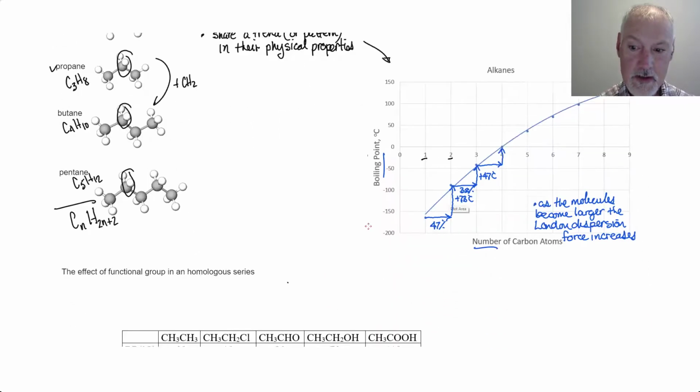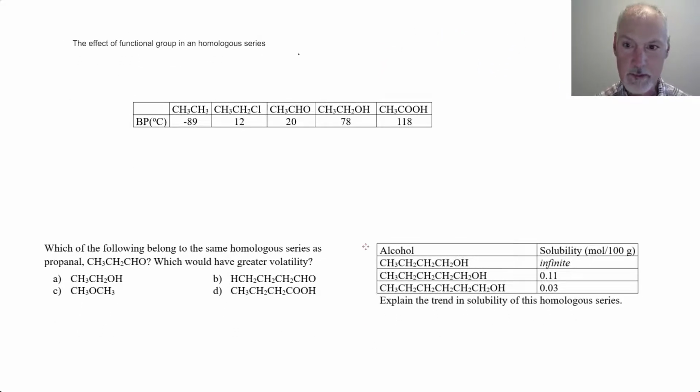Now, the functional group can also have some effect on the properties of a particular homologous series. So here I started off with an alkane. Now I've moved to something which has a halogenoalkane, or a halogeno functional group. Now with this on the end, I recognize I've got a carbonyl group being added. Here, I have a hydroxyl group. And finally here, I have a carboxyl group. And in particular, a carboxylic acid with the presence of this.